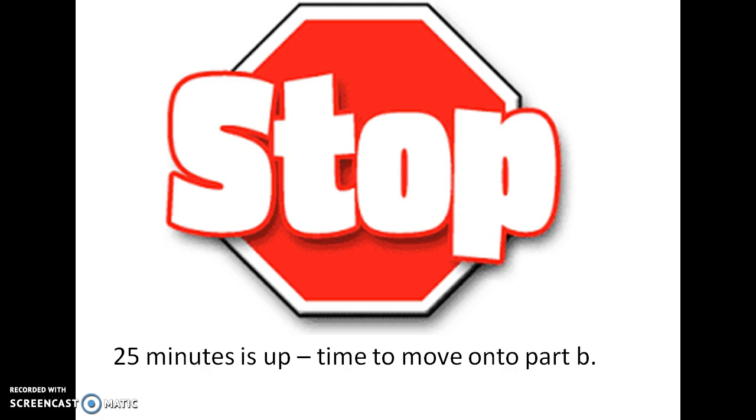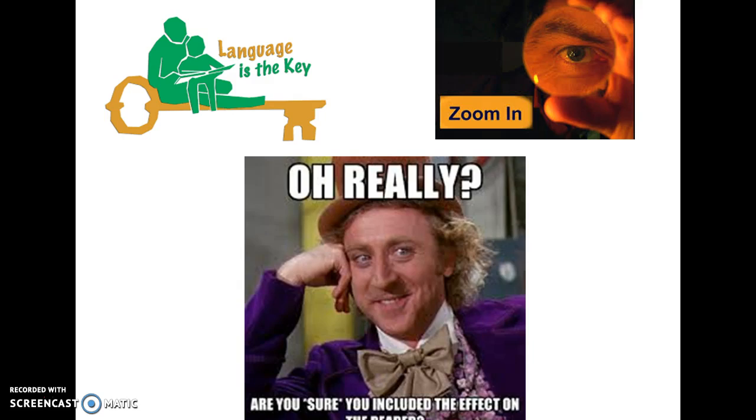Okay, so your 20-25 minutes is up, and now it's time to move on to part B. If you did not finish part A, what you'd be wanting to do is to leave a space and then to write question 5B in the margin. Now question 5B tests exactly the same skills as part A, but this time I have to choose my own extract where I have something useful to say about how Lenny is presented. This is why this question is worth 24 marks, and also why I need to spend longer on this question than I did on question 5A.